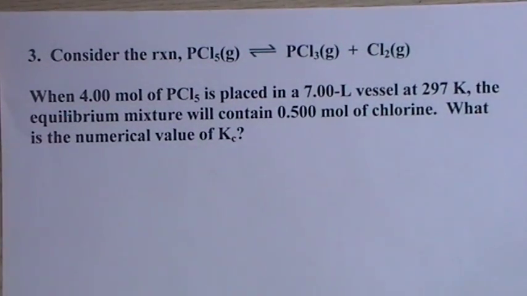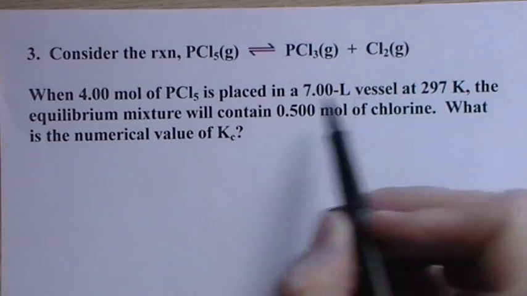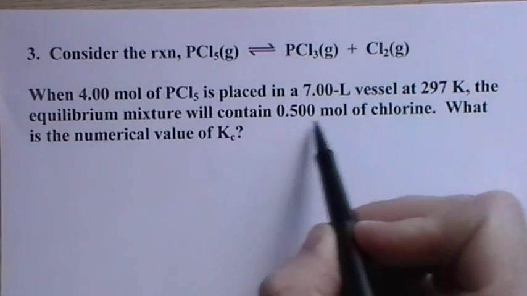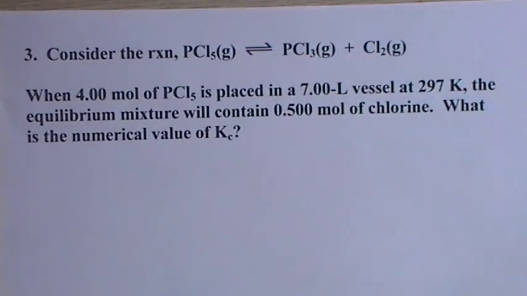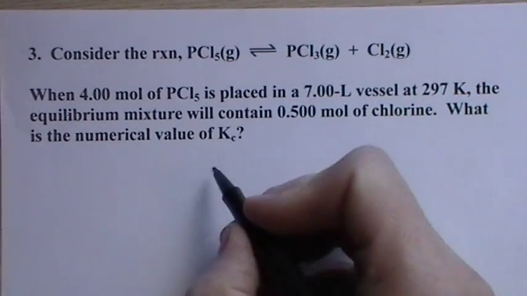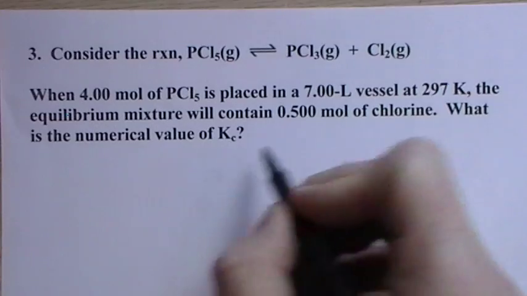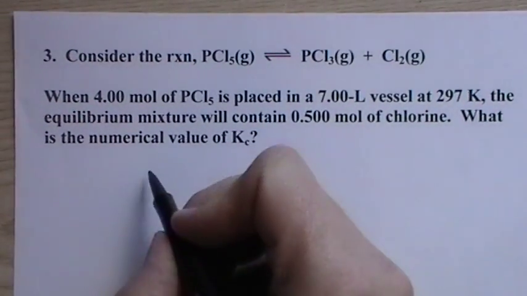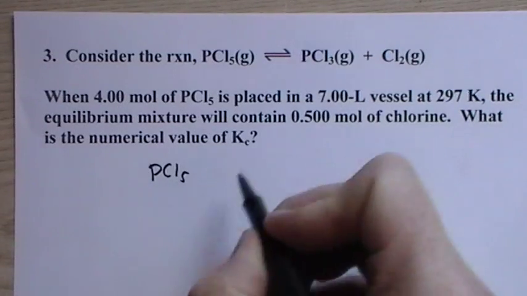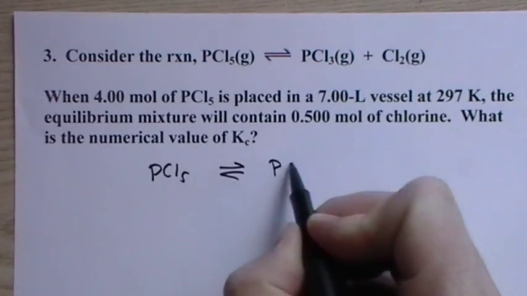Same kind of thing. We're given the moles of our reactant, and then we're told how much product we have at equilibrium. So we have to go through our whole ice table, find our concentrations, and plug them into Kc. And our Kc value, I'll save that for later, because you can probably find Kc at this point. We will find it at the end. So let me just write out the expression.